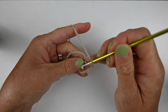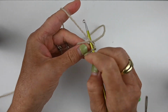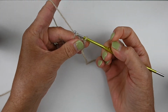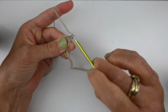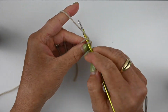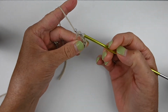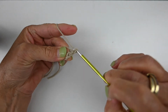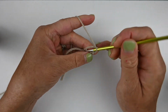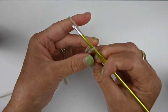So turn and go into that space that we made a bit bigger, yarn over, pull up a loop so that you have 2 loops on your hook, yarn over and pull through both loops. So that's your first single crochet. Then just keep repeating into this chain stitch: yarn over, pull up a loop, 2 loops on your hook, yarn over, pull through both. That's 2. I'm going to keep going until we've got 6.